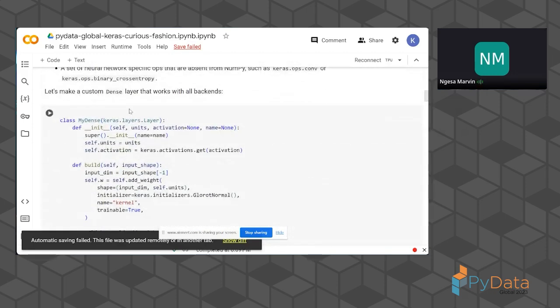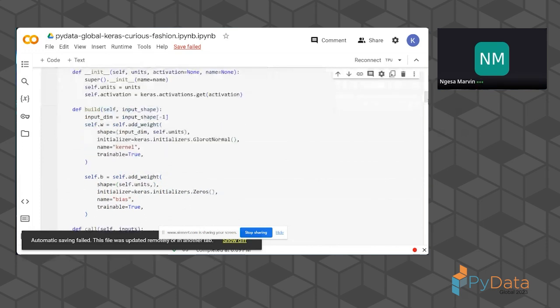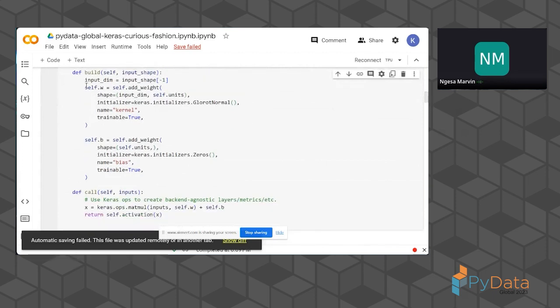Then you can also go ahead and define your own custom layers. Remember what a layer is: you have a state, and then you have a forward propagation. So you'll define your state here, that's the weights and the biases. You can find ways to initialize them, and then you can also define your forward propagation at this particular point.